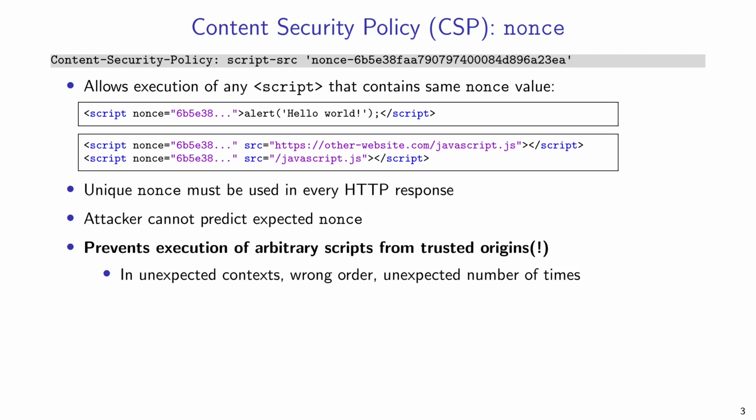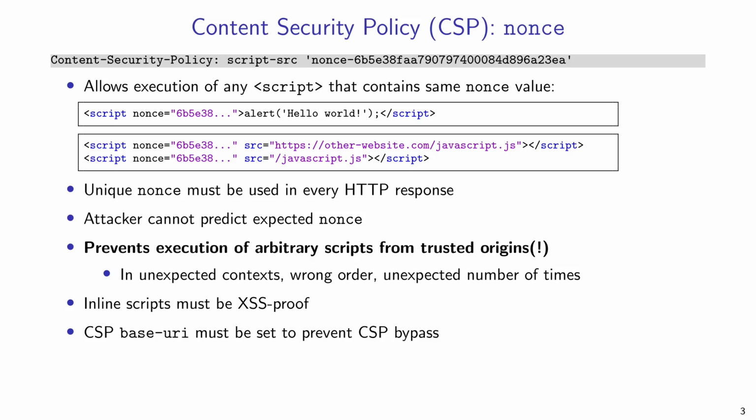However, there are two security considerations when using this approach. First, the inline scripts must be XSS-proof, meaning that preferably they should be static. If the content of the script here is generated dynamically, including potentially malicious user input, then obviously this will not prevent arbitrary script execution. Another note is that the CSP base URI directive must be set to prevent CSP bypass when loading external scripts using a relative path.